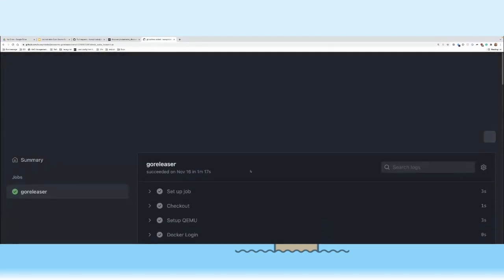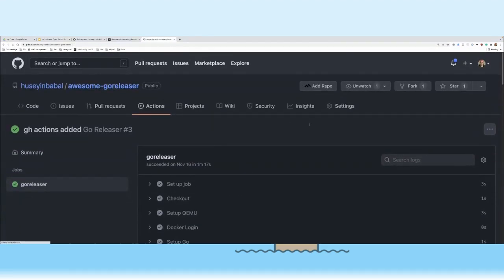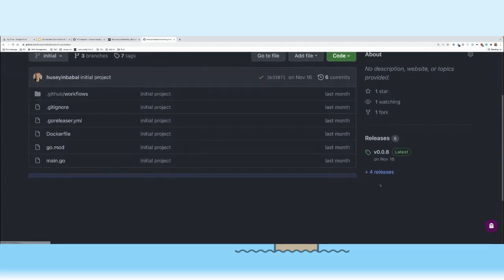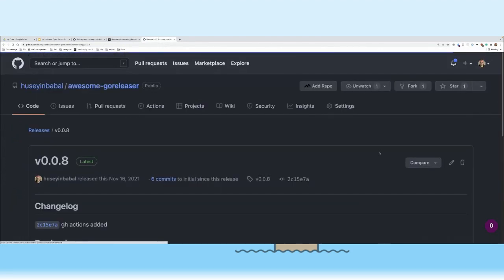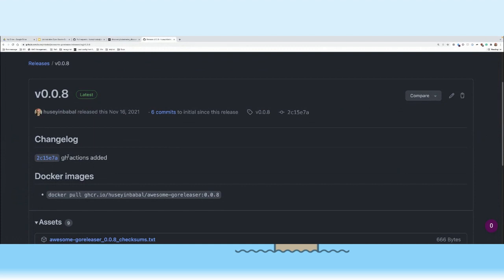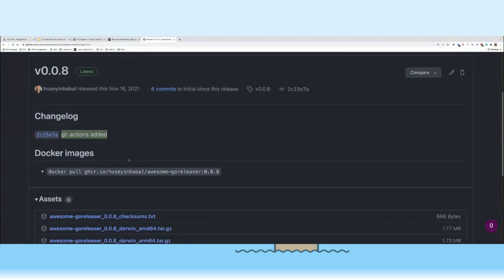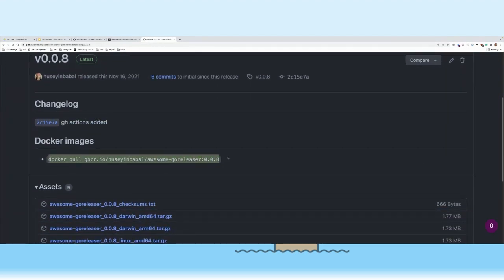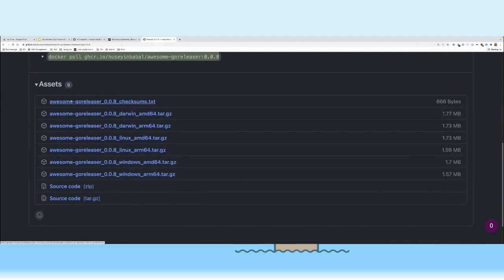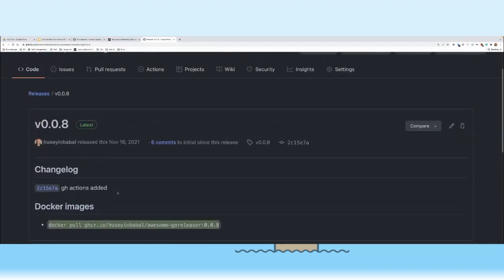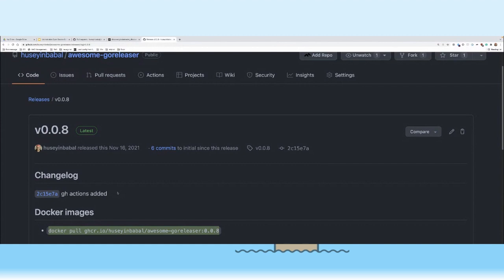And when we have a look at this releases page here, you see it is automatically created by GoReleaser. When you have a look at that, there is a commit history change log. You can see the Docker image, how to pull the Docker image here, and you can see all the artifacts attached here. Tar files, some AMD64 zip, tar.gz. So you don't need to think about this process. If you have this kind of Go project, just use GoReleaser. This is specifically for Go projects.